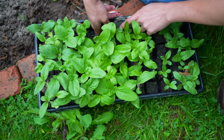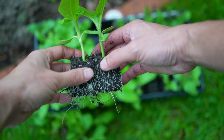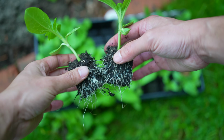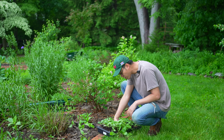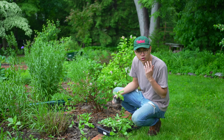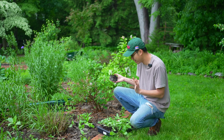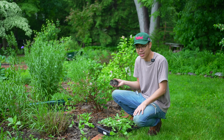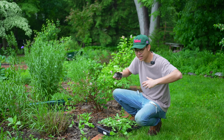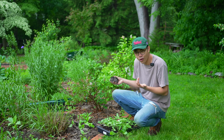This is just perfect. You don't want the root to be more developed than this. Okay. Sunflowers are fast growing flowers. That means they are going to grow super fast, and you don't want to wait any longer because they will get root bound, and when they get root bound, they're not gonna be happy because the roots are going to tangle themselves, and then they cannot breathe and then they will not bloom for you, or maybe they can die, you know.